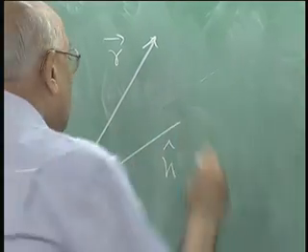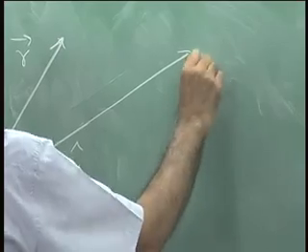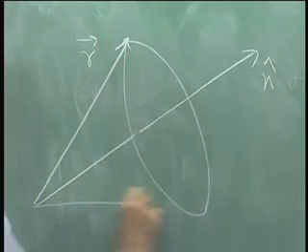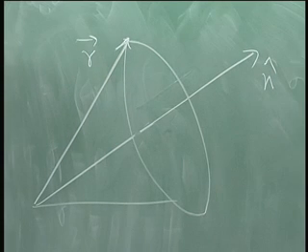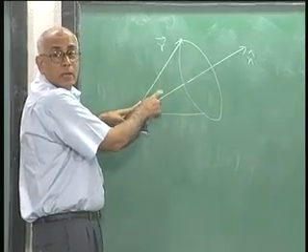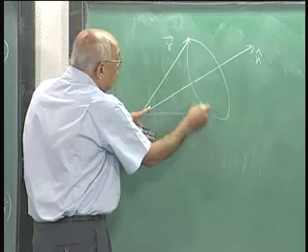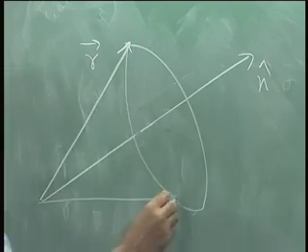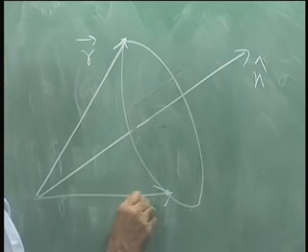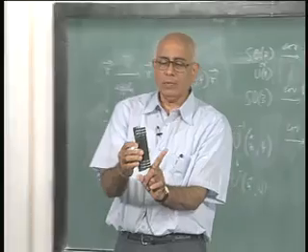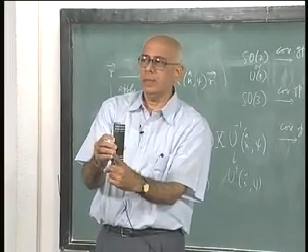It is quite clear from this figure, this is n, that r is going to move on the surface of a cone whose half angle is equal to the angle between r and n. How much it moves depends on what psi is. So let us suppose it ends up at some point like this, r prime. You have this axis and that vector, and you rotate, it goes like that.